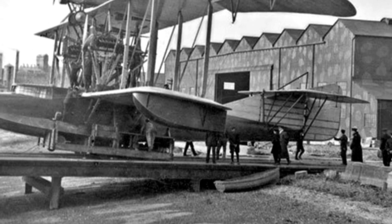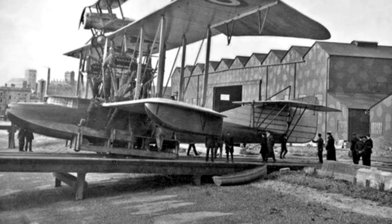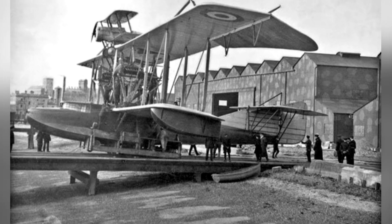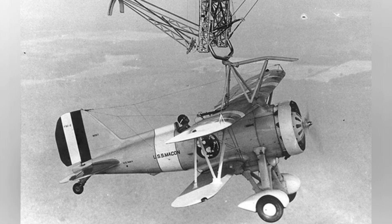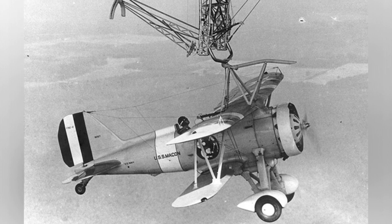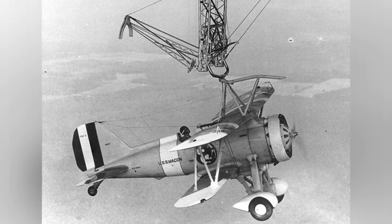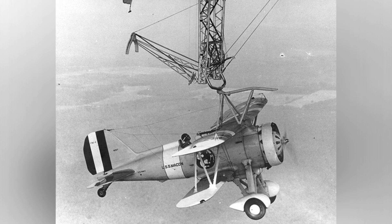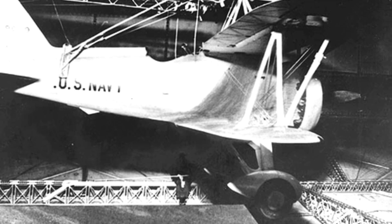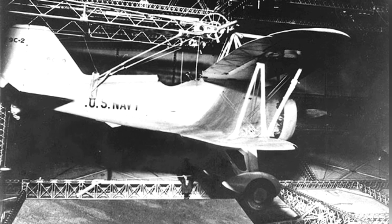In contrast, the development of parasitic fighter aircraft mounted on bombers lasted longer. The early successful example should be the airborne aircraft carrier modified from the TB-3 bomber. This large bomber could carry up to five I-16 fighter aircraft on its wings, which could be released to engage in combat in the air and return to the mother ship to be redocked and refueled, and even refuel from the mother ship via a pipeline for secondary combat preparations. However, this operation was very dangerous, and it was difficult for pilots without special training to complete the docking process.